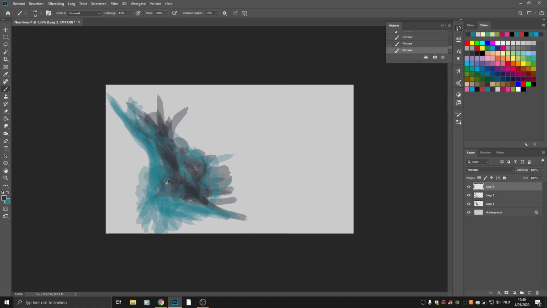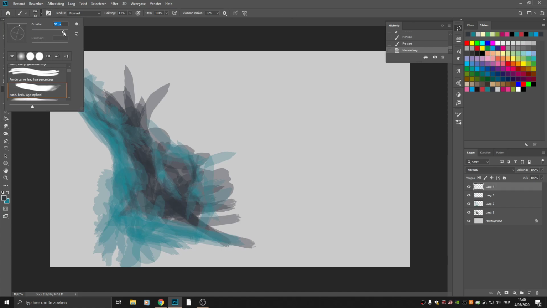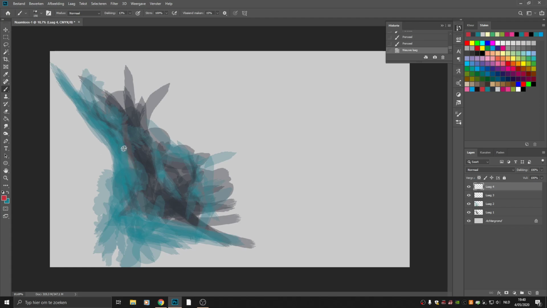Okay, like this, we have a basic start. You can stop with 2 colors. You can go further. I'm going to go a bit further now. I'm going to go for a 3rd color. I'll make my brush a bit bigger again and take this red. As you can see on the lower coverage side, it looks a bit more orangey, so it fits really nice.